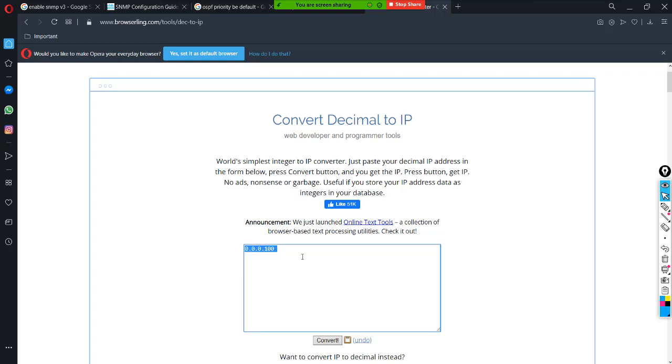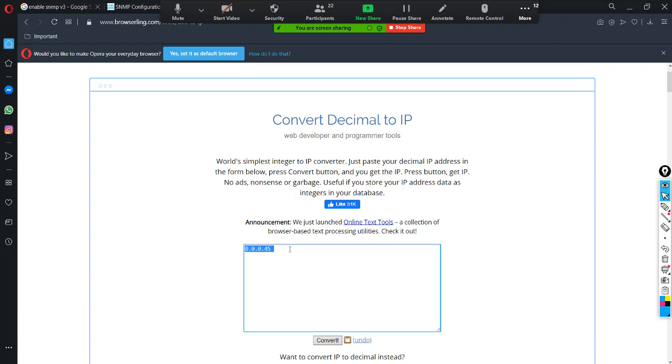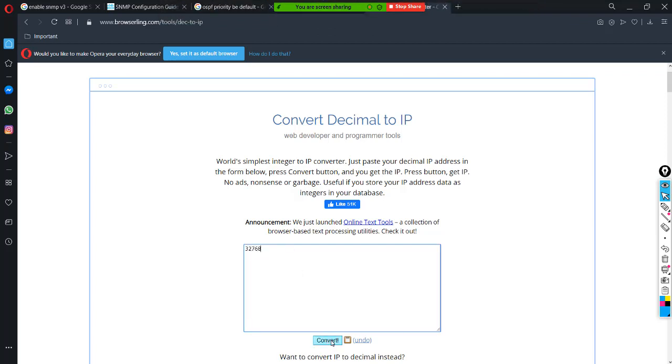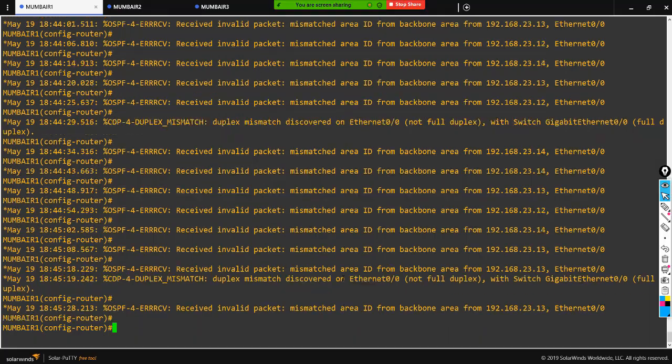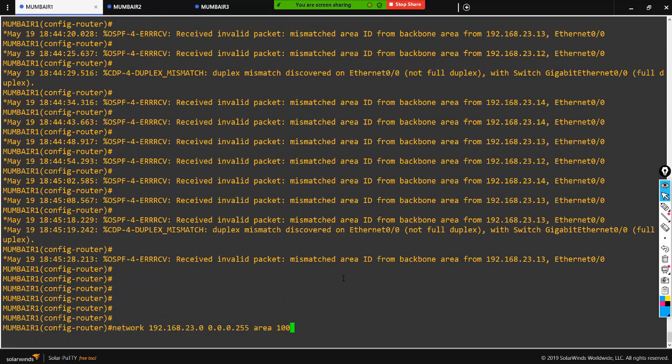So let's say I put area ID 42. Now that's going to be this. Okay. Now let's take a very large number. So let's say 32768. Now if you convert, that's going to be this value. Okay. So this proves there can be multiple areas in the case of OSPF. Let's do question mark.